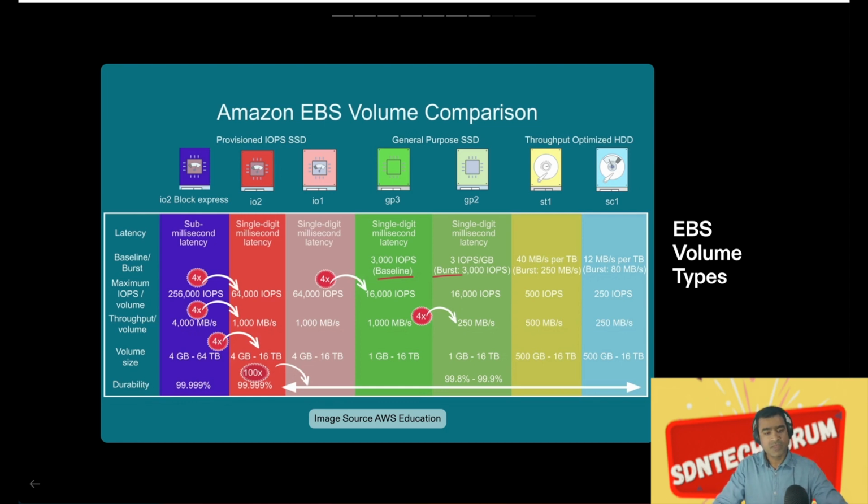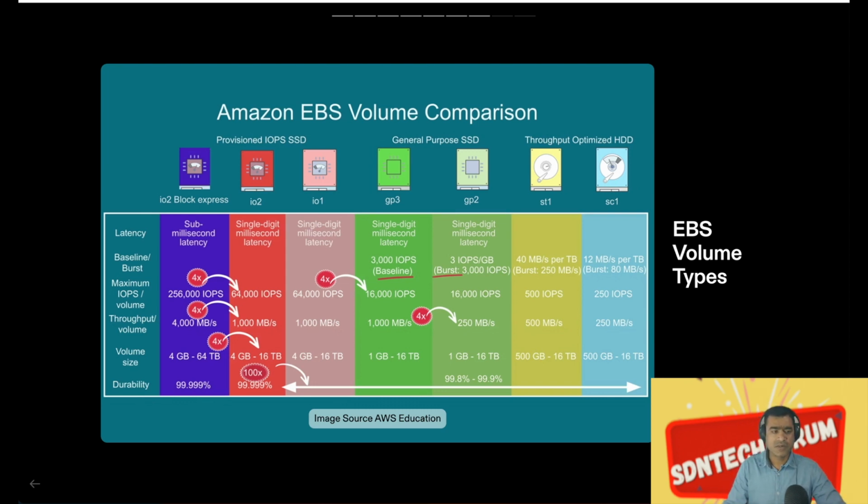Volume size, as you can see, the maximum you can get in an EBS is 64 TB, and that is the highest in the io2 Block Express. If you pick that EBS volume, then you can have 64 TB of volume size. Otherwise, you are pretty much restricted to 1 GB to 16 TB, right?